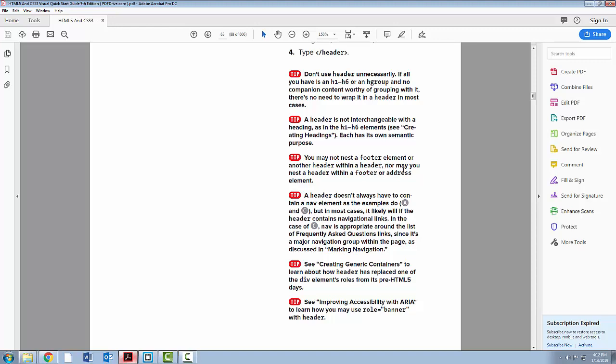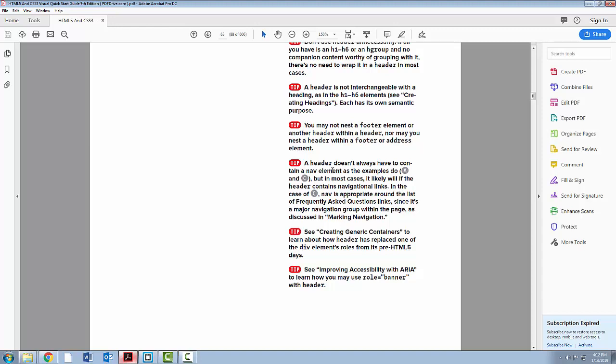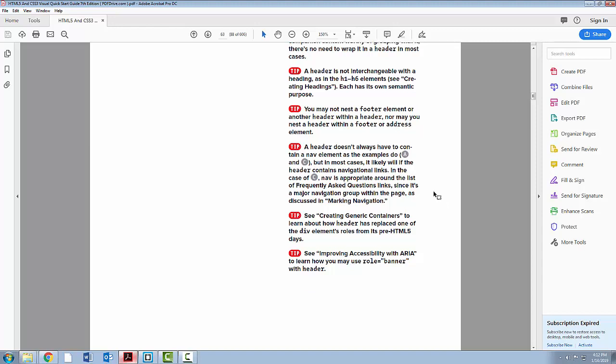You may not nest a footer element or another header inside of a header. Okay, so you can't nest those things inside the header. A header does not always have to contain a nav element. Not all pages have nav elements up towards the top like that inside the header.